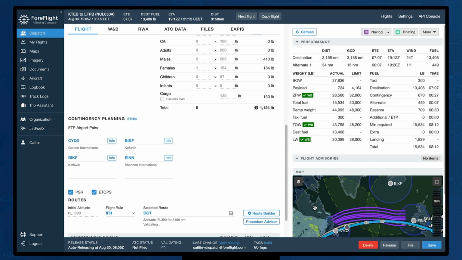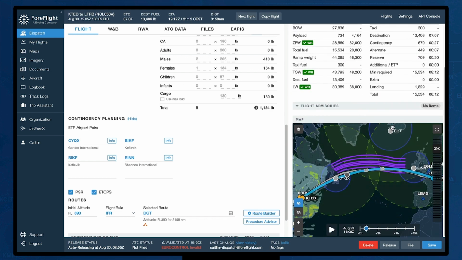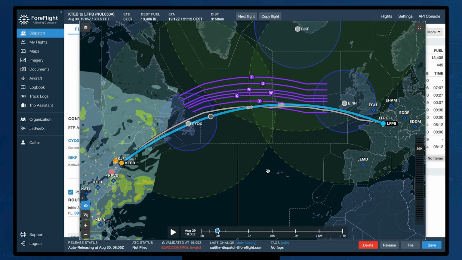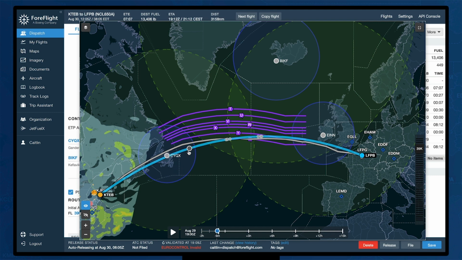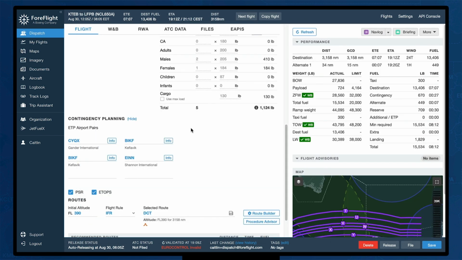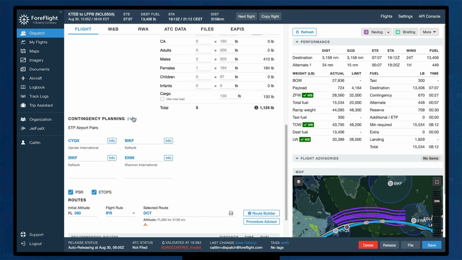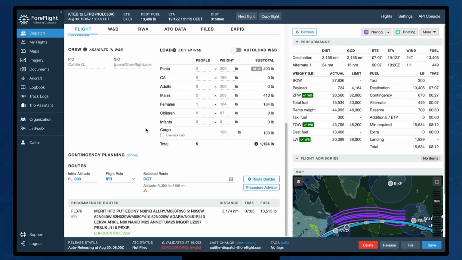And what we'll see on the map here is that our circles are showing up as well. So if we open up the map just a little bit more here, we've got our point of safe return. We've also got all of our different scenarios here: one engine inop, medical, depressurization, and then we've got our ETOPS rings. We've got 2 that we've configured for this aircraft. I'm going to go ahead and tuck this away, but we'll leave it all on.